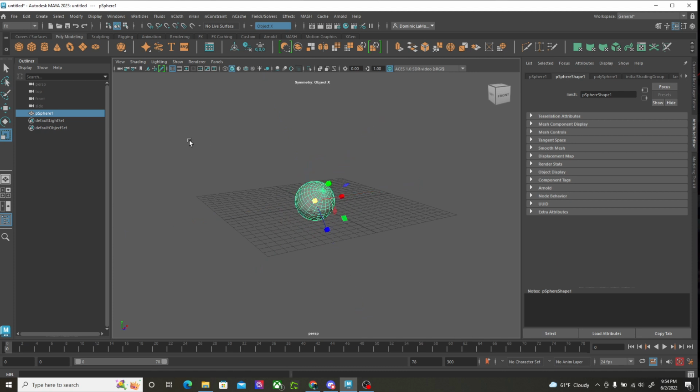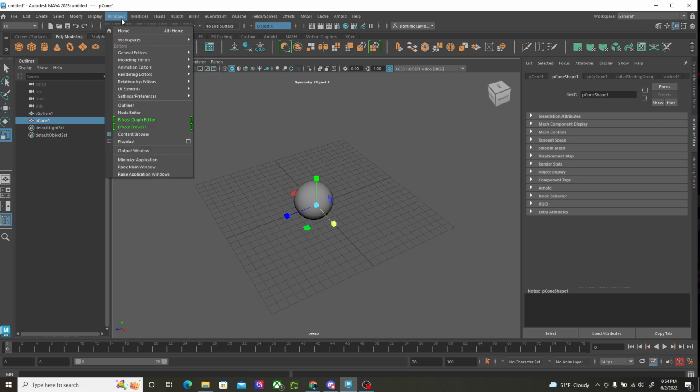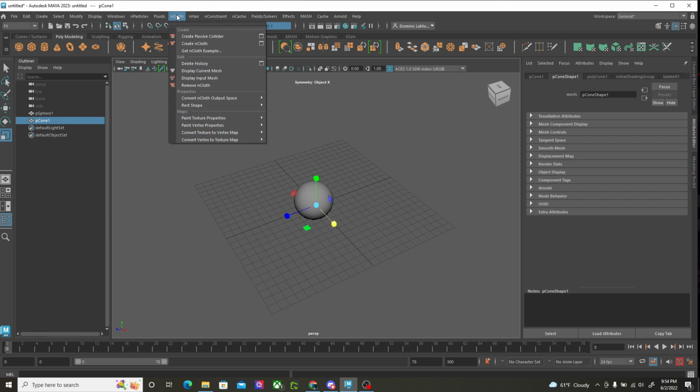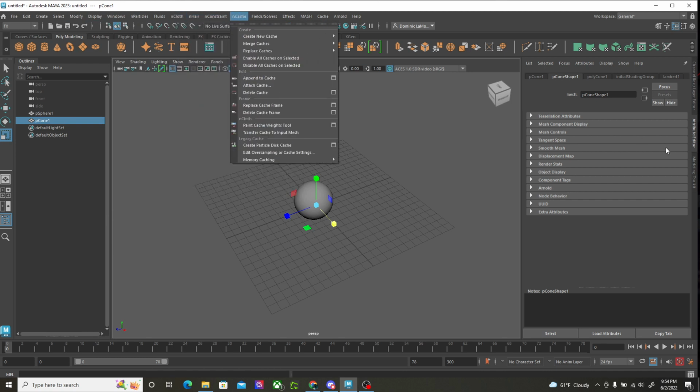And then there is your shelf, which is right here. Your shelf basically has extra tools that you might possibly need. Like if you need to make a polygon, not a triangle, but like a cone, you could use this shelf here. You could also add tools to your shelf as well. Now, if you go up here, some of these will actually have extra tools that you might need depending on what you're working on. And then you have your windows and workspaces.